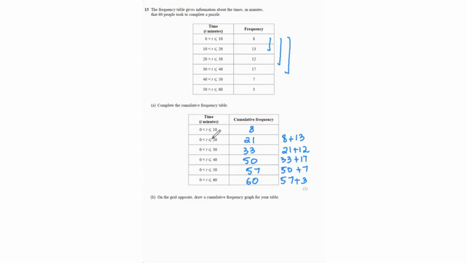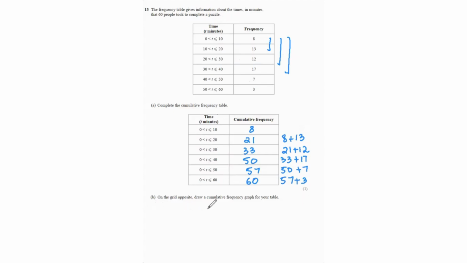And the most important thing you need to realize is that in the frequency table, the intervals are starting and ending from different points. But over here, the starting point is exactly the same, which is 0. So that means you're starting from the beginning until that point. Which means all of the frequencies in that interval will be added to get the cumulative frequency for that interval.